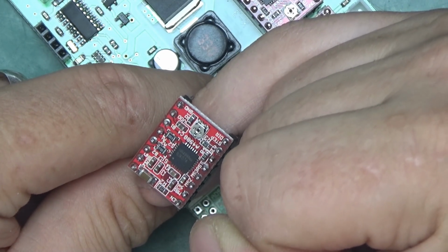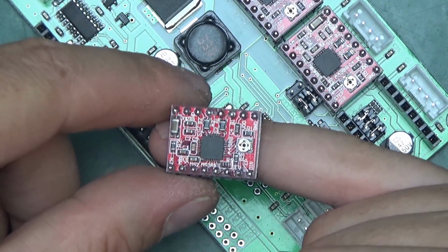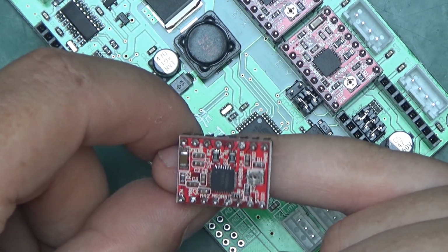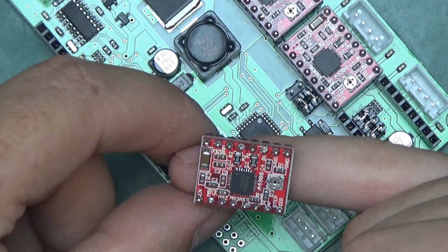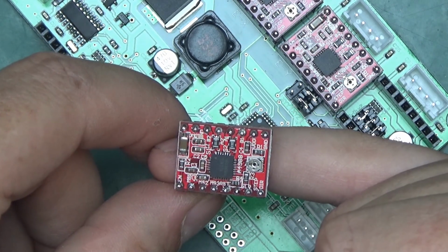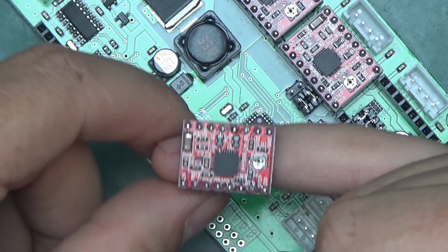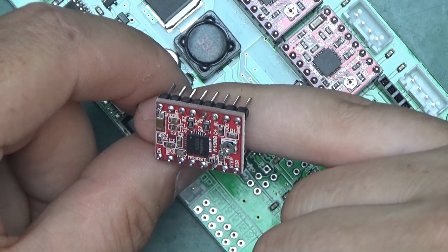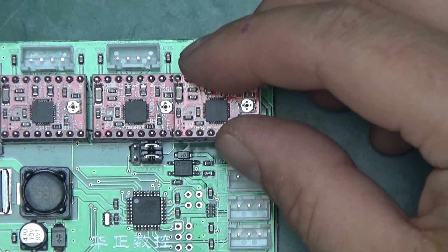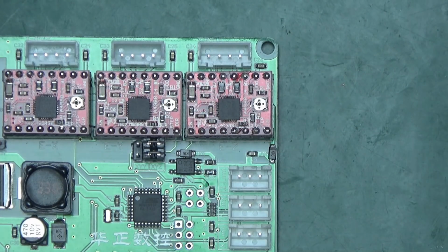And those little modules here are based on the 4988 stepper driver. They're also very common, which makes a good choice for something like this. If something blows up, it costs literally under £1 to get a replacement and just stick it right in and continue. Might even get a few spares just in case, because I do suspect I will blow something up at some point. But they're conveniently placed in sockets with a pin header, so yeah.